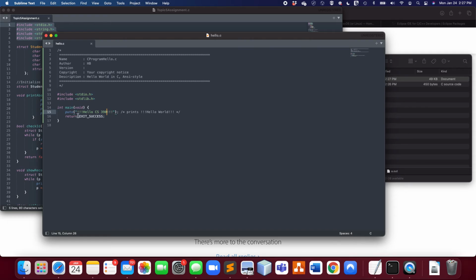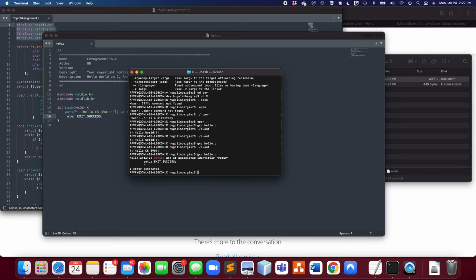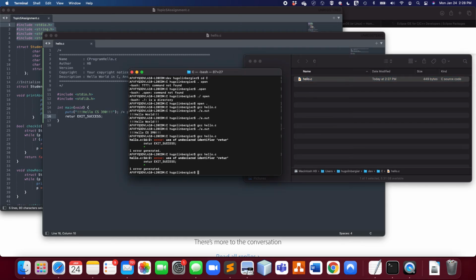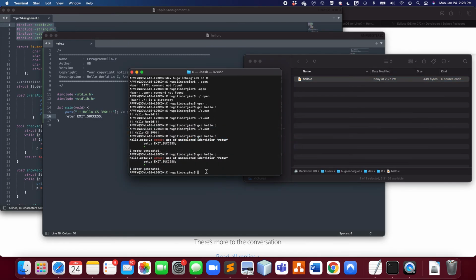Okay, so I like this because it's very fast, and I'm just used to working with that. I also like the way it shows errors and warnings if you have any problems. So, for instance, if I misspell return and try to compile, it's going to show that there is one error generated. And it doesn't compile. So if I delete my a.out here and try to compile, it didn't create the a.out because it didn't compile. As long as you have errors, it won't compile. If you have no error, just warnings, it will compile fine.